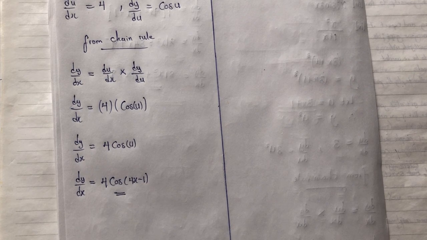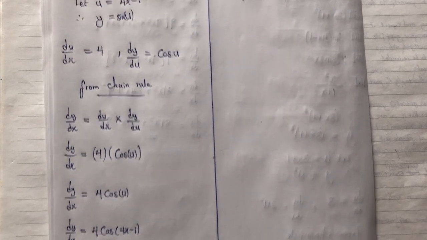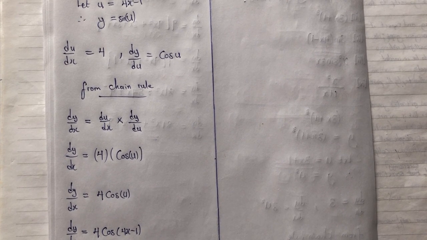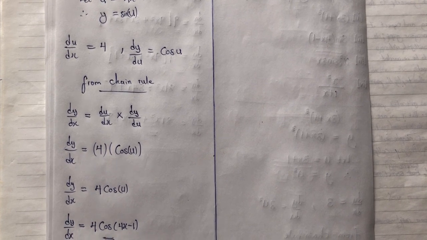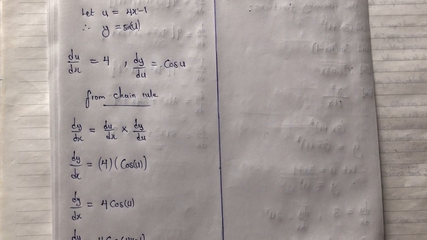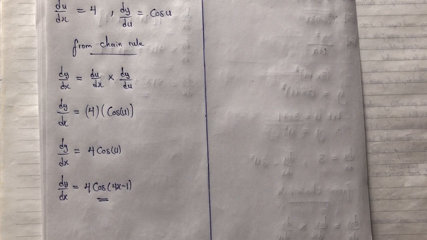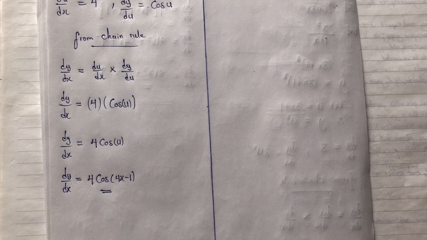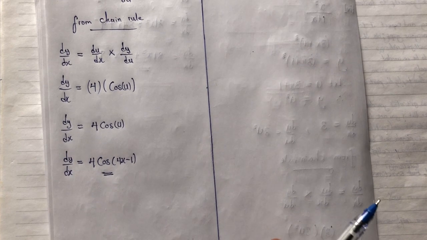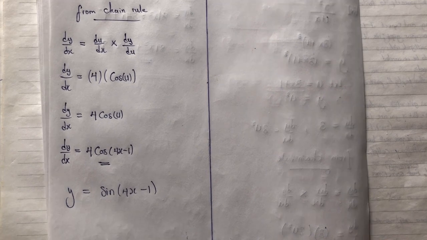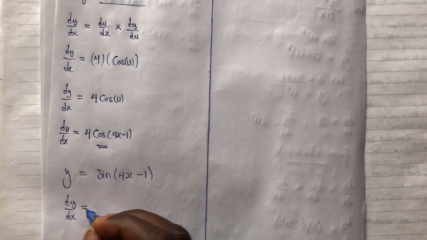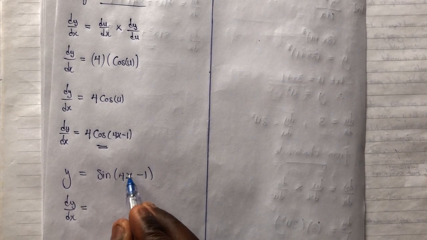Actually, I went through these steps because this is a function given to you to differentiate. You can just do this straightforward in just one line. Let me put it that way. You can differentiate this straightforward. But because this is a question that has been given for you to differentiate, you need to use the chain rule to pass through steps to produce the final answer as I have here, so that you may not lose marks. But the other way is very simple. If you look at the function, it was a very simple function, and so all you needed to do was to say that dy/dx will be equal to, you differentiate everything inside the bracket.